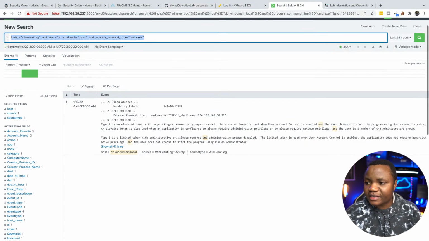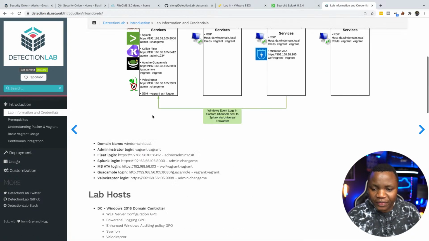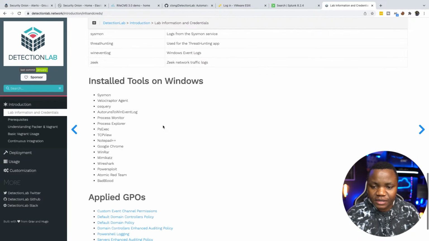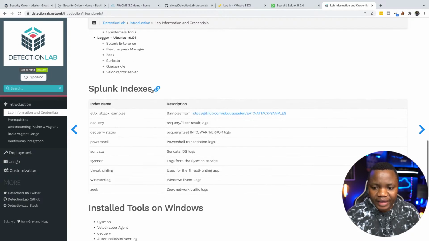And when you set up this lab here, you need to be familiar with not only how to get into the lab, which is this information here, but the most important is the indices that it gives you. And let's talk about these indices quickly. There's a PowerShell index that will show you PowerShell logging, which is very, very important, especially in today's world. PowerShell is like the way to do a lot of things. Even people are running malware in PowerShell. So make sure to enable PowerShell logging. And in this lab, we have PowerShell transcription enabled.